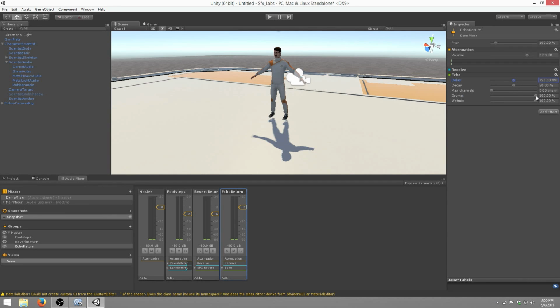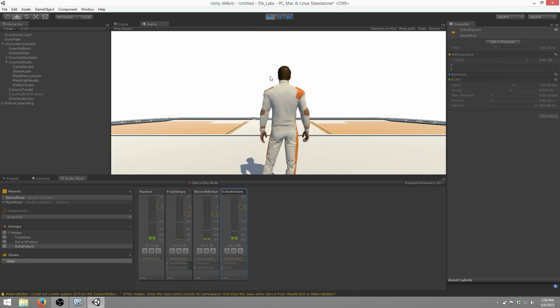And the decay, oh, we're going to turn the dry mix all the way down, right, as we did with the reverb. So we're getting the dry signal from here and only the wet affected signal from the return track, right? So dry mix at 0. And then the decay is how many repetitions we get, right? You'll also see it labeled feedback if you're in a digital audio workstation. So what we'll do is we're going to turn this down a little bit. We don't need quite as many repetitions. There we go.